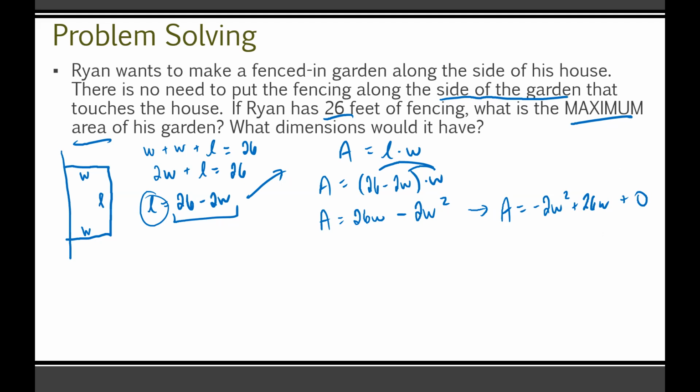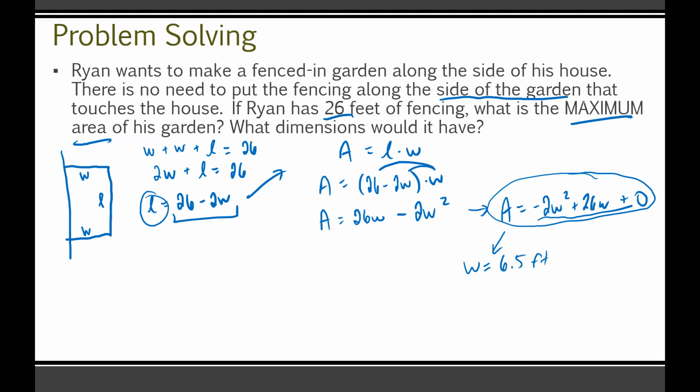Now, here's where we kind of laugh. Nowhere in this question does it say we have to solve this algebraically, because otherwise you'd have to do an adapted sum product rule or use the quadratic formula. But instead, I'm just going to take this quadratic right here, namely this part of it. I'm just going to throw it in my graphing calculator and see what I get. So if I throw this in my graphing calculator, I'm going to get a width, so W, or in other words, my X value here, W equals about 6.5 feet.